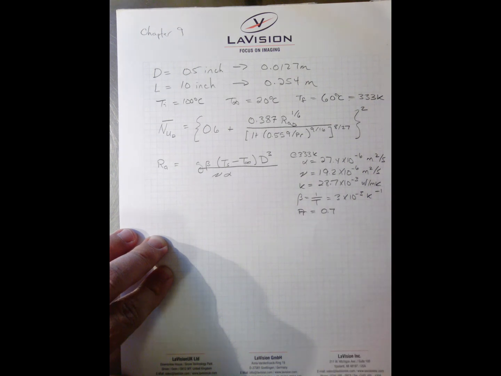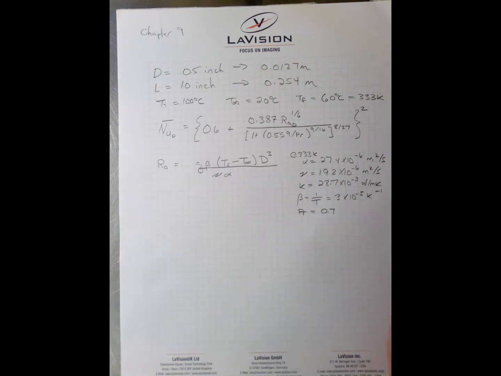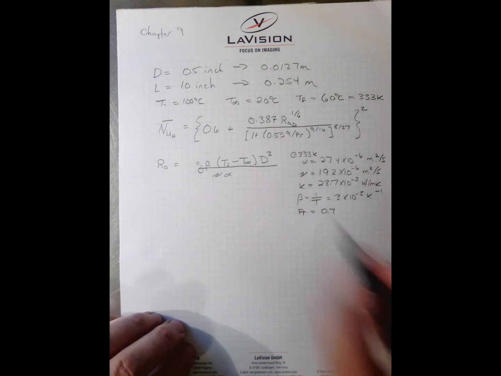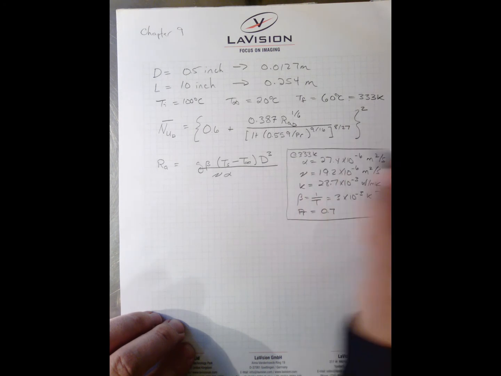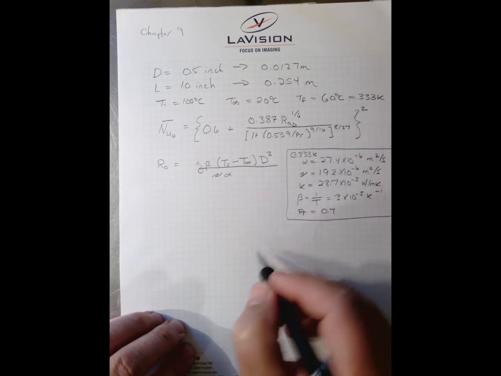I'm waiting for some more codgerly professor of heat transfer than me to come along and say that I should really pay more attention to my Prandtl numbers. But given the lack of precision in a lot of the other things that we're doing here, I don't think it's ever worth chasing Prandtl number down to any more precision than 0.7.